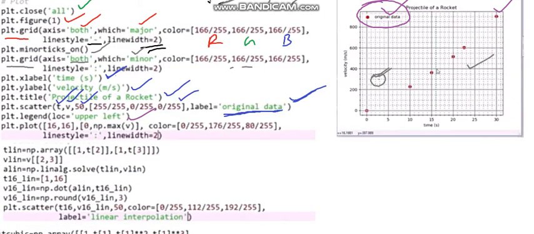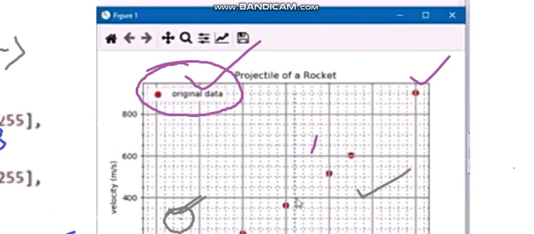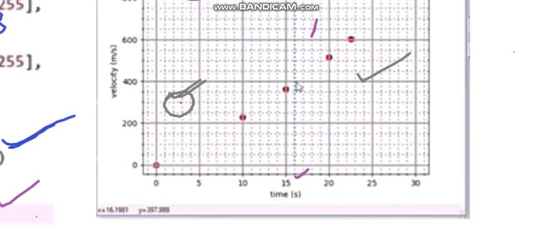Now if you consider the next instruction, we have plt.plot 16. This is actually something we don't need, because we are just constructing a line which is passing through t equal to 16. Okay, you can see from here this line I am talking about. Let's zoom it a little more. So you can see this line, there is a line at t equal to 16, this line which is going up to this. Okay, that line is the description of this particular plt.plot.